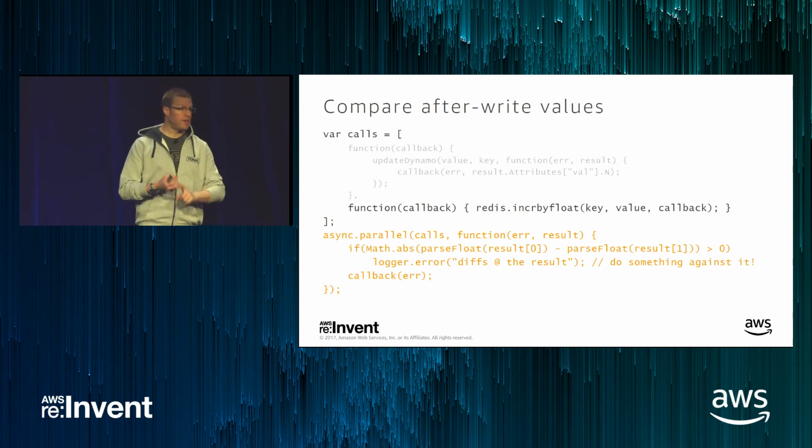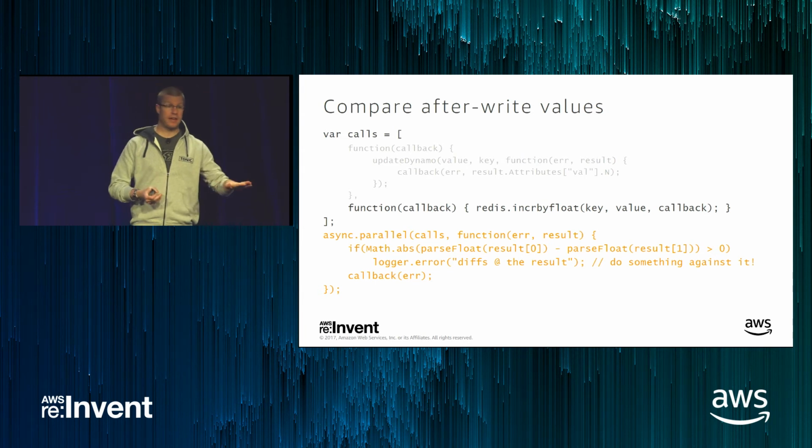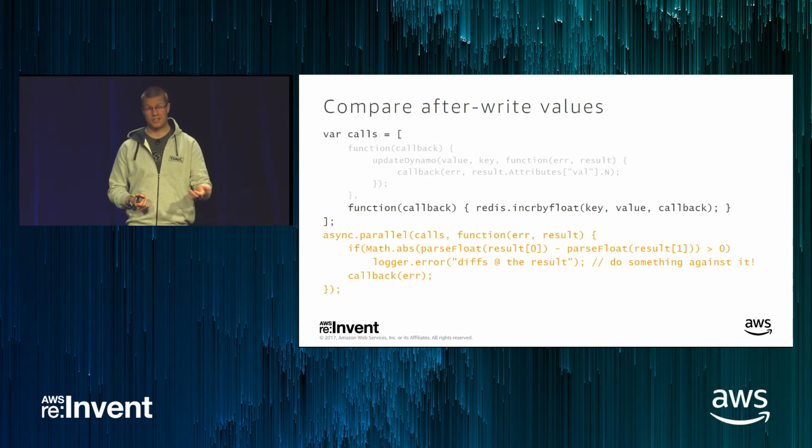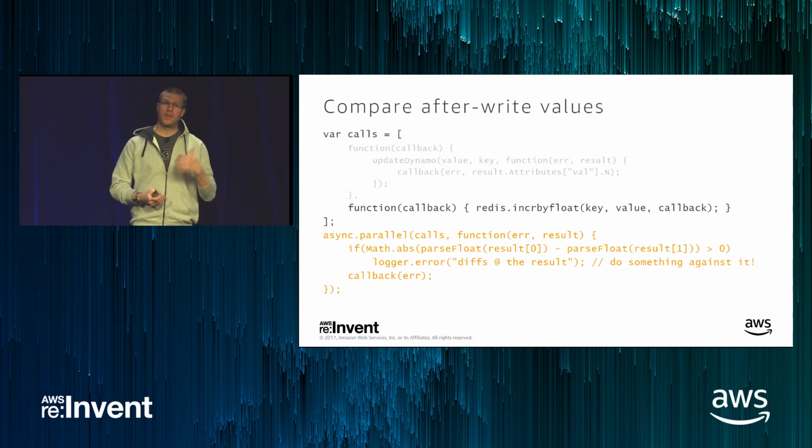We can either do something against it, like invalidating the cache right away, because obviously now our cache delivers wrong answers, which is bad. We can invalidate it, so on the next call, the cache will be updated automatically. Or we can just alert so that somebody looks after it. Or we can just do nothing, because it's totally fine or whatever. So this is not about what we can do, it's more about how we can recognize that our cache is running out of sync.